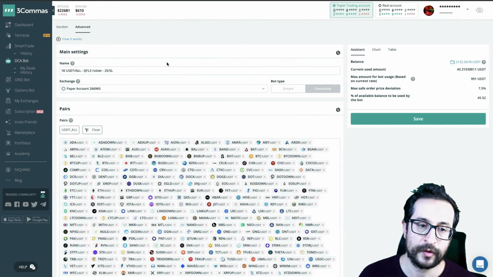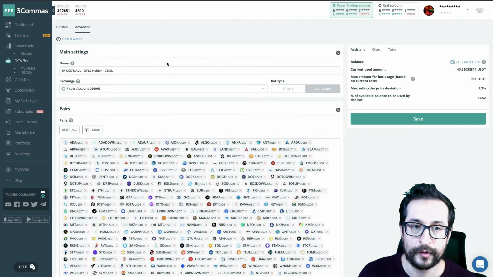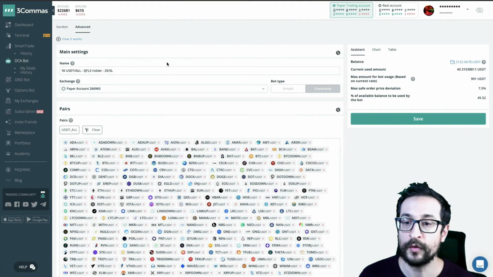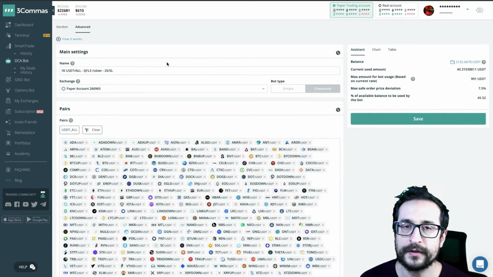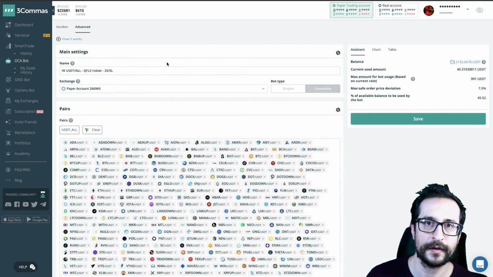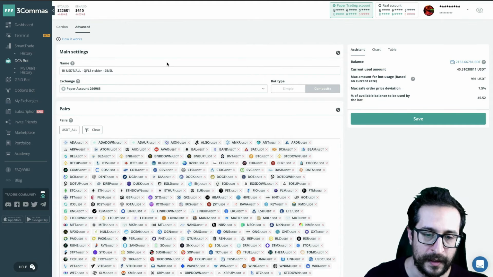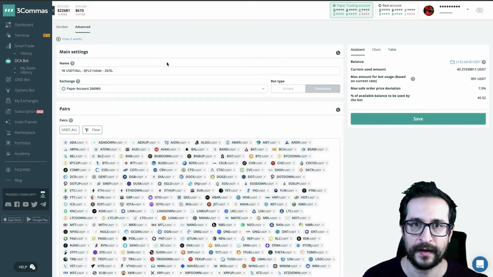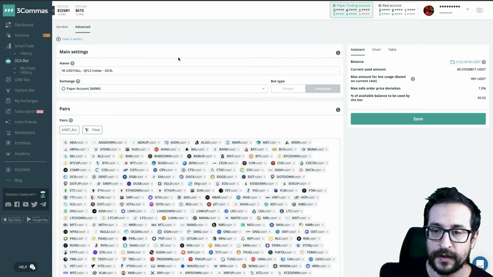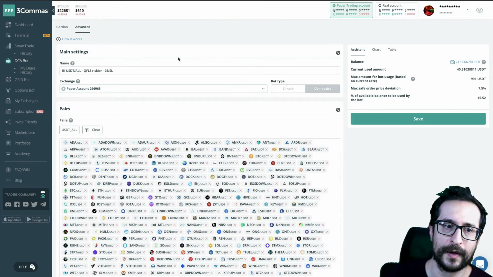It's also a good idea to group all the low cap coins, all the coins that are priced very low, and only enable it when they go bullish. And a third group that I tend to also have is bots that are trading all the top coins except for BTC. So, Ethereum, ADA, XRP, Solana. All the top coins, up to 10, it's good to have them together because they tend to follow what Bitcoin did.